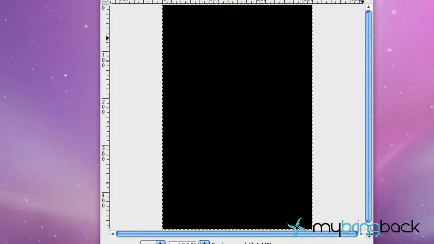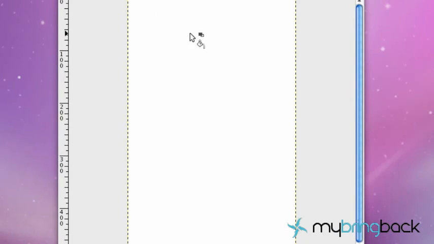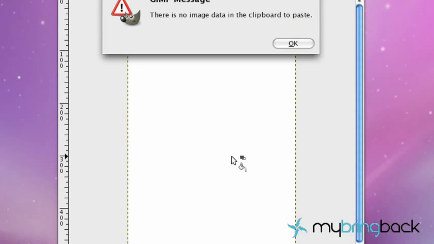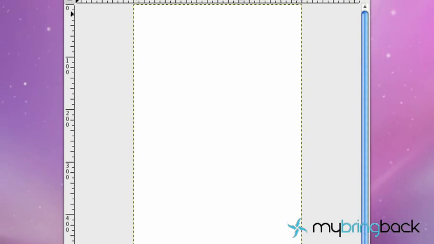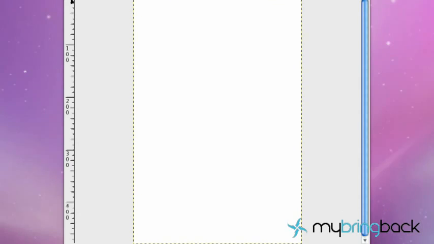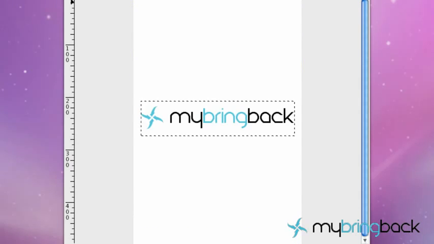This is going to give us a general layout of our phone background, and I'm just going to quickly make a background. It's not that sweet or anything. So I'm just going to create a quick new layer here with a transparent background and just paste our little logo there.